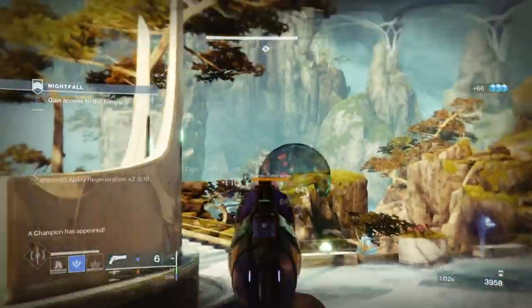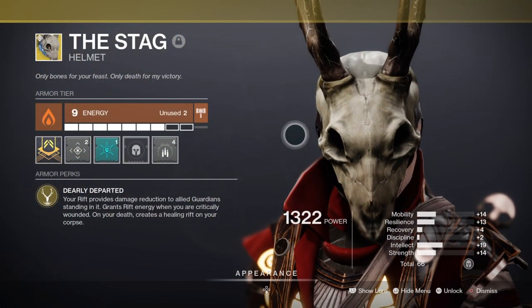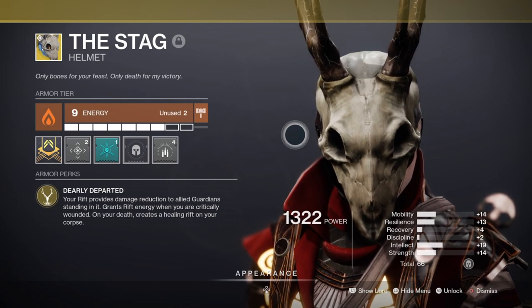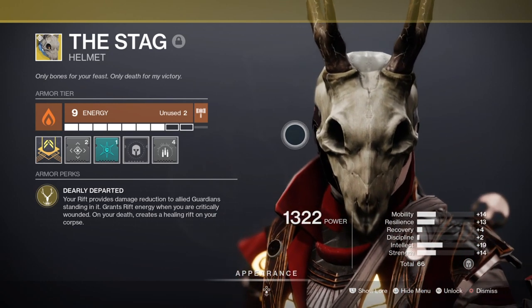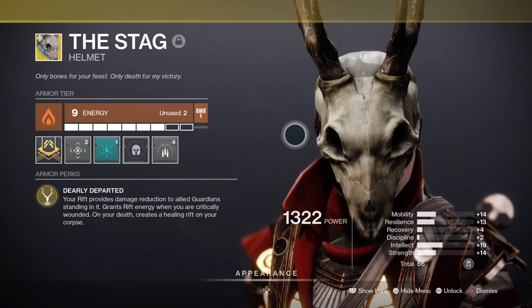Its perk now, alongside the additional Well energy you get, provides a damage resistance upon activating it, and with how the exotic is designed around Well regeneration as its core property, you can bet this can be used and abused. That's where I come in with today's build.